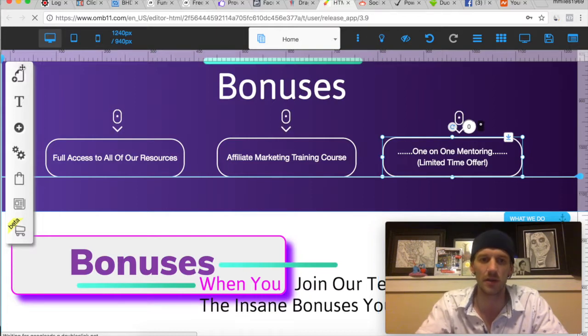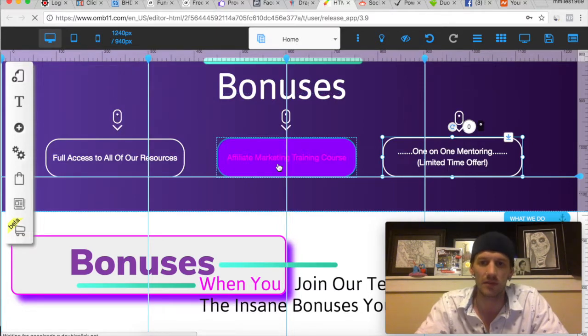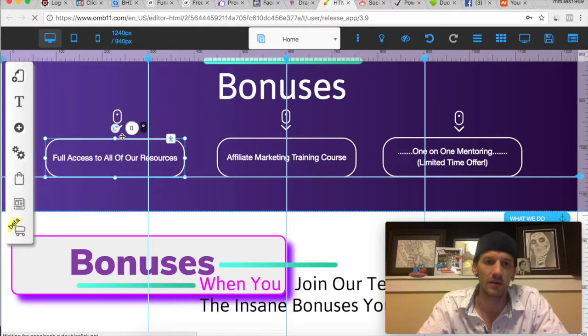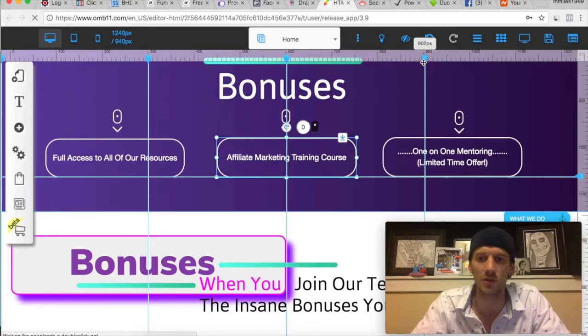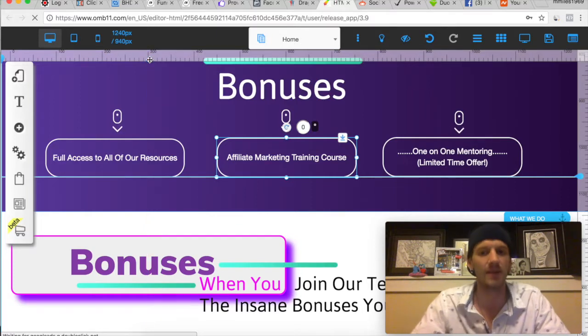One of the things that I really like to do as I go through and design is I go right to the middle, of course, and create one. And then I go half of the middle and half of that. And that helps me keep things correctly proportionate as I go through and design my websites. So as you can see, like right here, we've got the middle of this and the edge, and then also right over here. So that helps me to keep everything right centered on there. That's one of the cool tools that you can use with the ruler, creating those guidelines, and they are snap to guidelines as well. Fun feature.